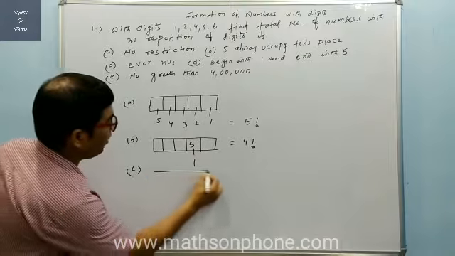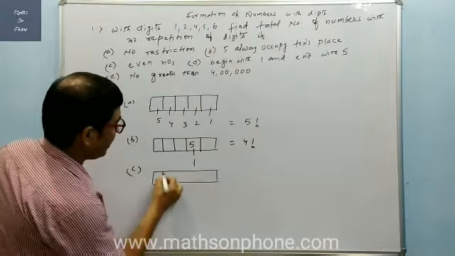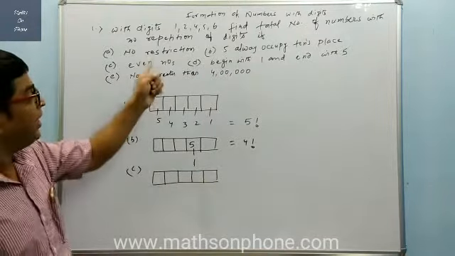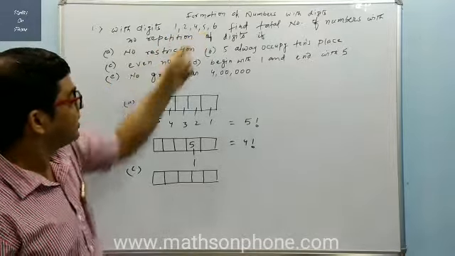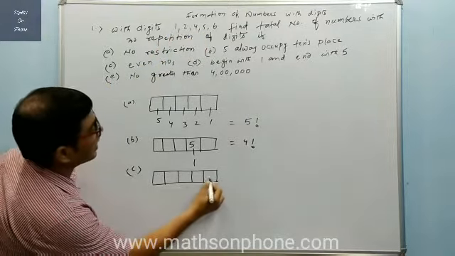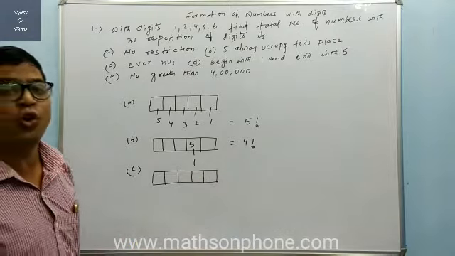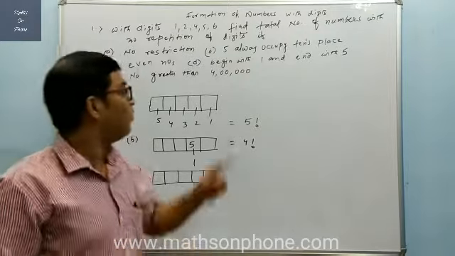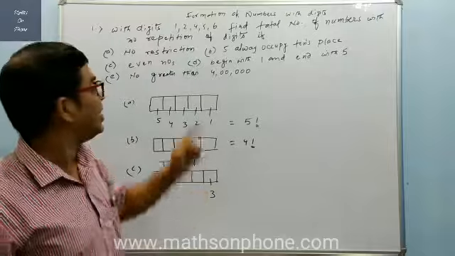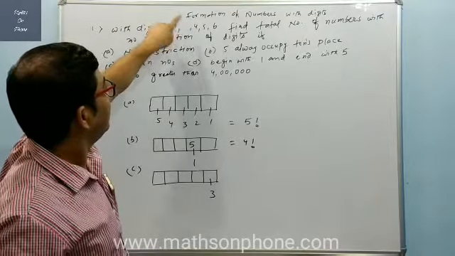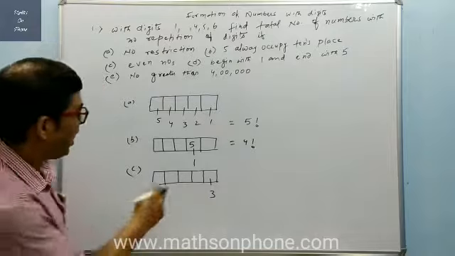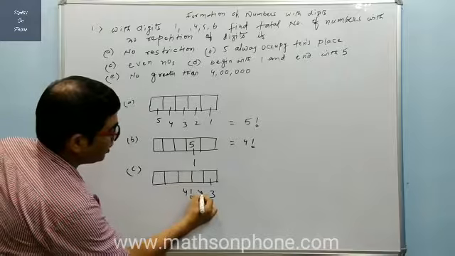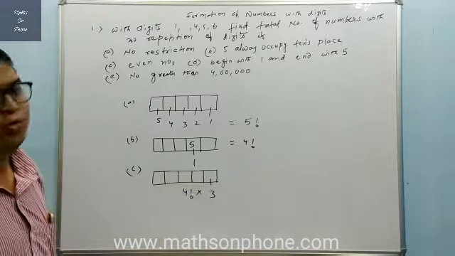Okay. Now C part. Even numbers. You know that even numbers are those numbers which end with 0, 2, 4, 6, 8, like this. Here the available digits are 2, 4, 6. So the unit place can be filled up with either 2, 4 or 6, that means in 3 ways. Now one of the digits has been used, suppose we have used 2. So we are left with 4 digits now, and the 4 places can be filled up in factorial 4 ways. So the total number of ways is factorial 4 into 3.